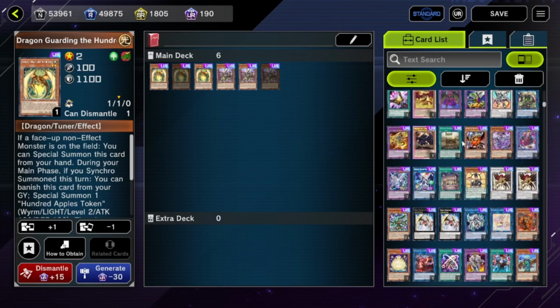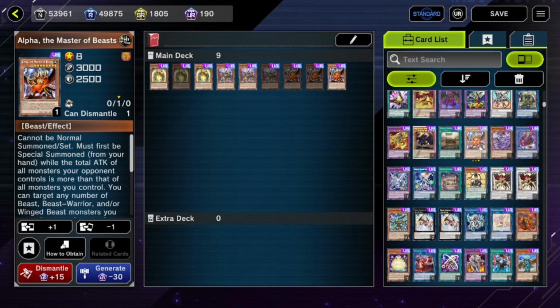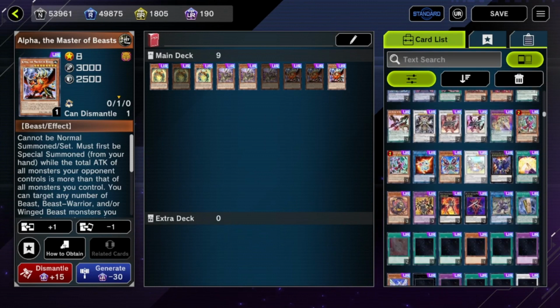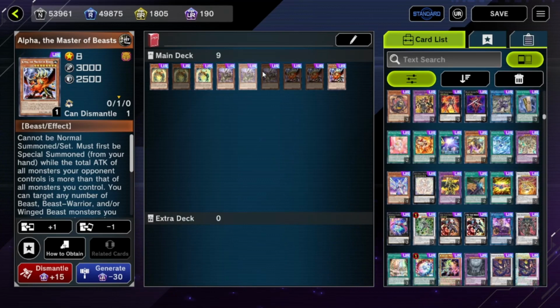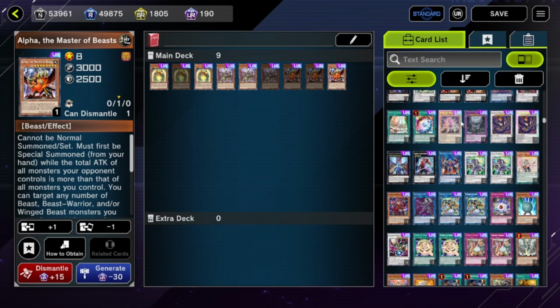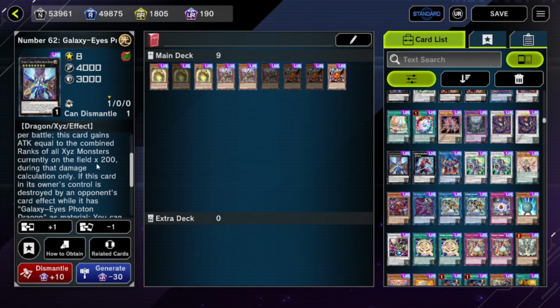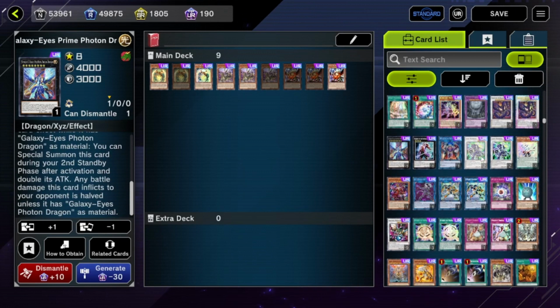And then some more 8s, I guess, like Alpha the Master Beast is good in general. And then Danger Bigfoot. So rank, or yeah. This is like that rank 8 deck, except we can't make any of the rank 8s in that deck because they're not legal, I guess, for this type of deck building. Yuxie's Eye, Proton, Prime, Photon, and Dragon. What's this do? Nothing, I'm pretty sure. Okay.